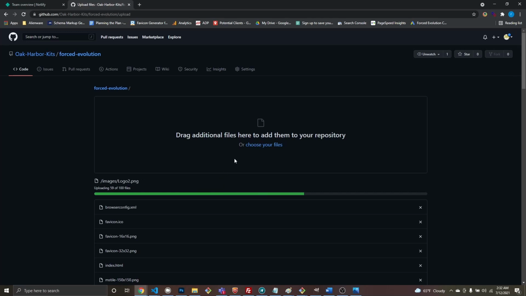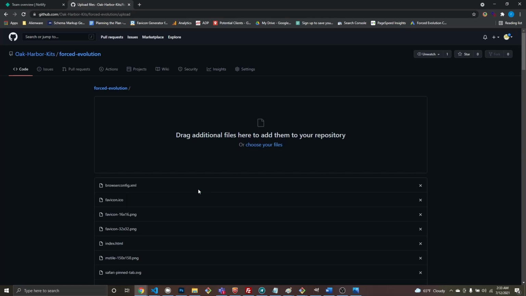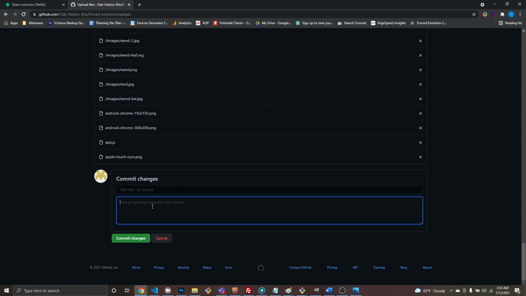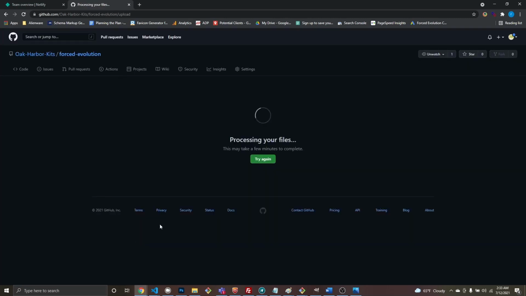And then from here, now that the files are in GitHub, we can go to Netlify and log into our GitHub on Netlify, and it will pull the files from this GitHub. So now, obviously, these are all in here now. So let's add our message, first commit, and commit.